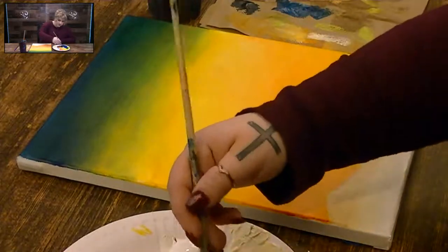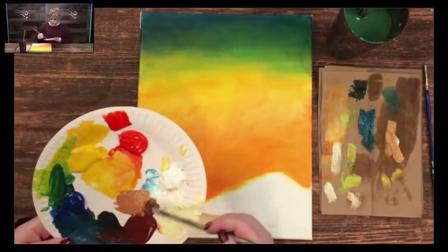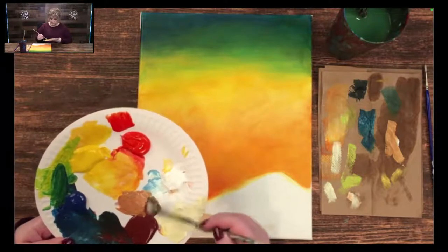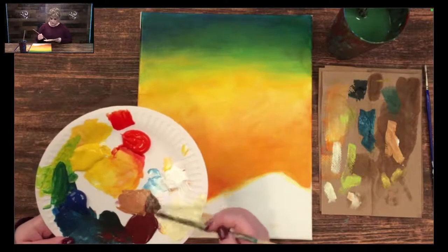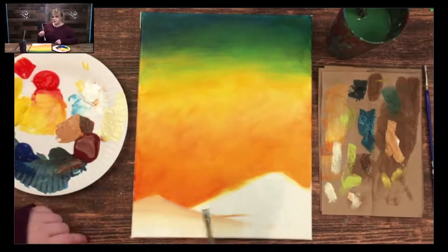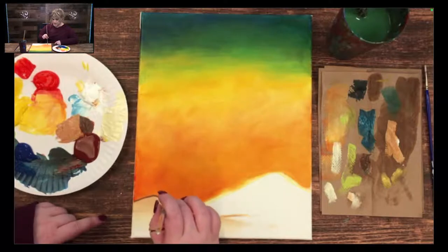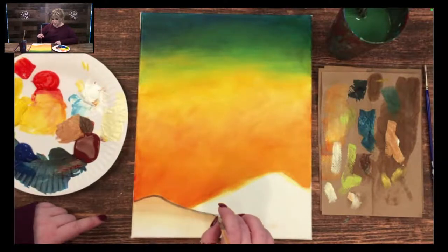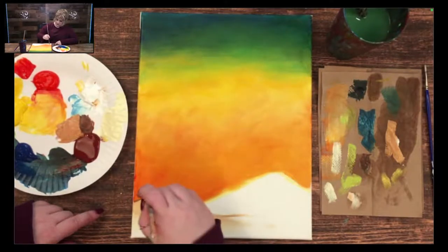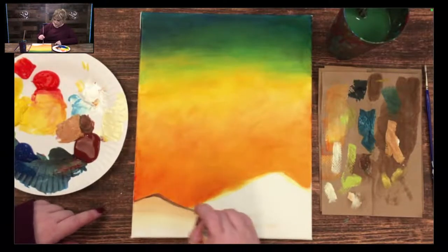Now I wanna go for the darkest color, which we haven't mixed yet, which is brown and a touch of blue. It's okay if there's a little white in there. That'll be our darkest color. I just want a little bit of that because I don't have to blend in too much. And we'll probably do another layer of this dark color once it's dry, just to make sure that it sits on top nicely. And what I'm gonna do is use it to outline the hill, go for the very, very top. Outline the whole way across, make whatever peak, however pointy or soft you want that to be.